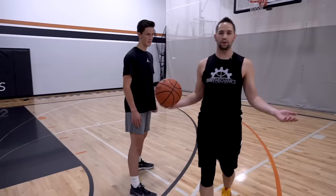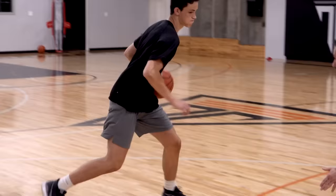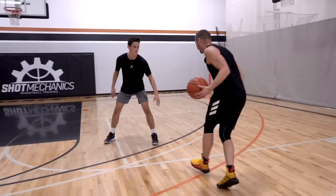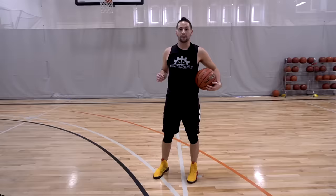You don't want to use this if they have a high hand — that's not the time to push cross over the top. So we want to see where his hand level is. If it's low, I'm going to push it over the top. Because once I do, he's going to open up hard to run with it. And that's when our second combo comes: we're going to yank low and pull it back below our knees. That way we get our separation, we can shoot it, and if he recovers we can drive it.